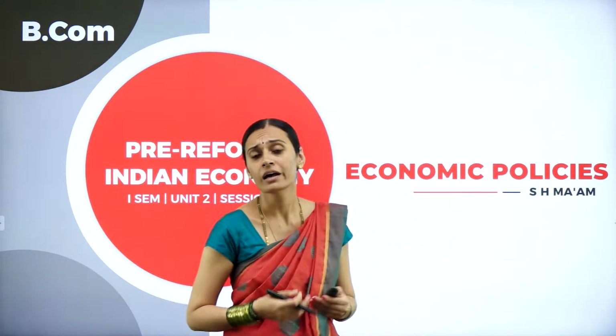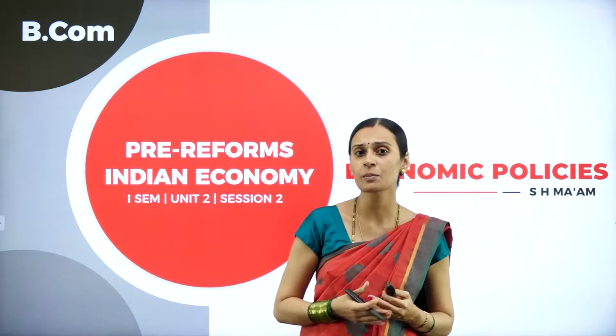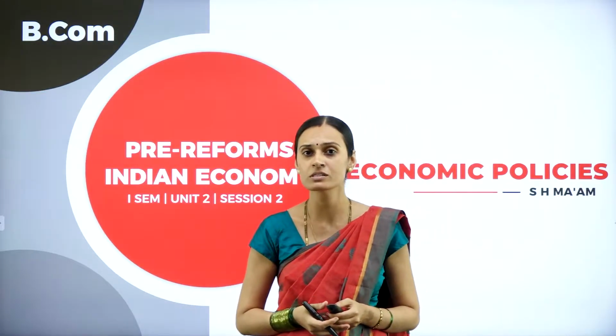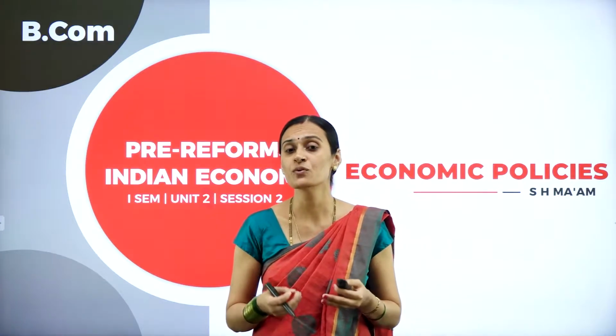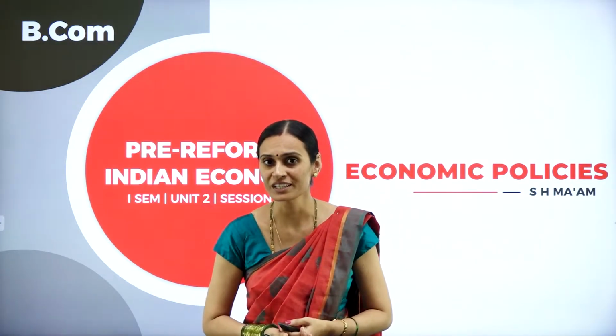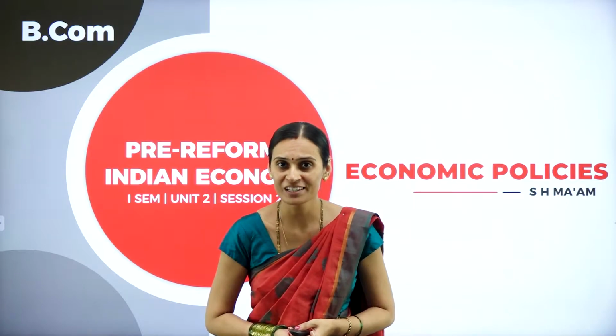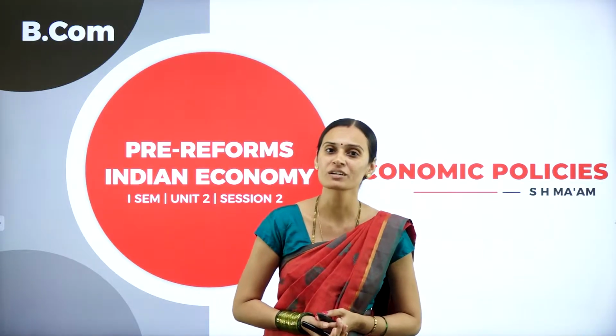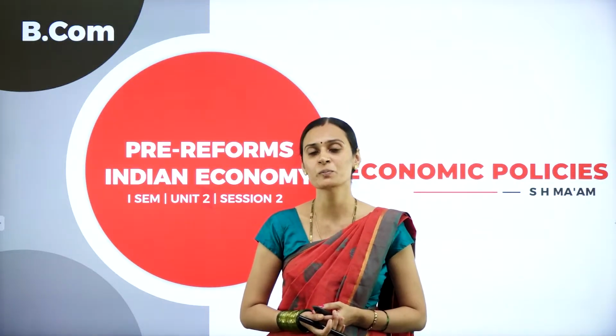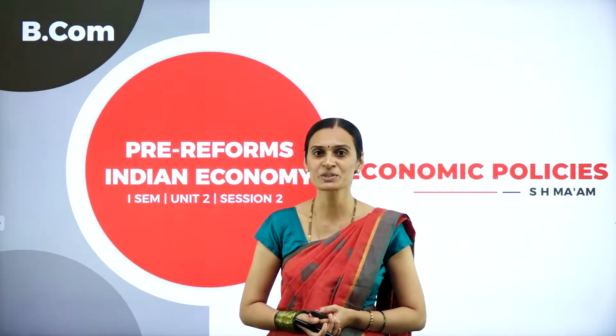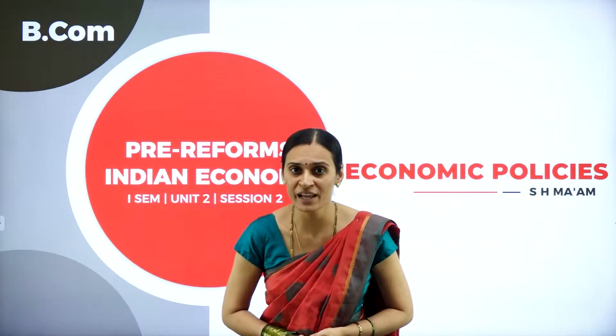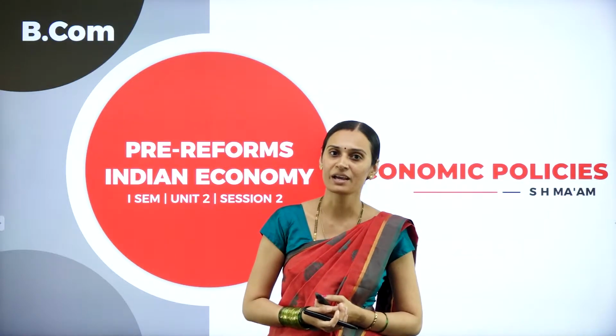Dear students, in this session, we are going to discuss the further part of economic policies. That is, who started focusing on the rural development of our country. Yes, that is the Gandhian model, and another important model, the Nehru and Mahalanobis model, and also we are going to discuss the achievements of planning and the failures of planning.